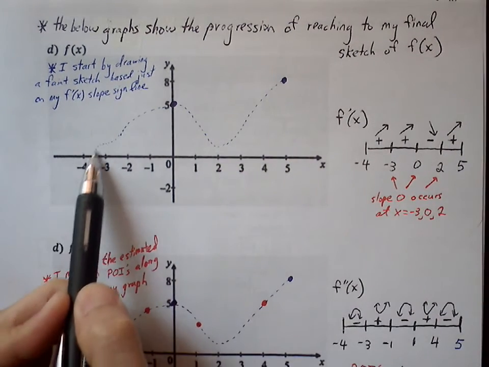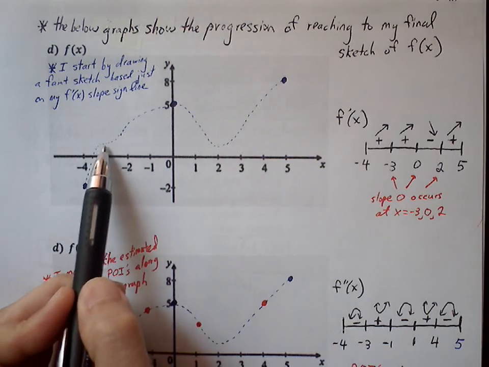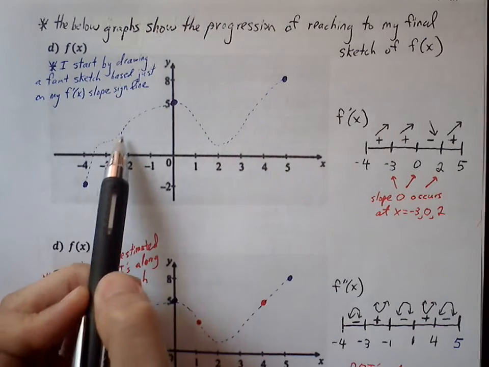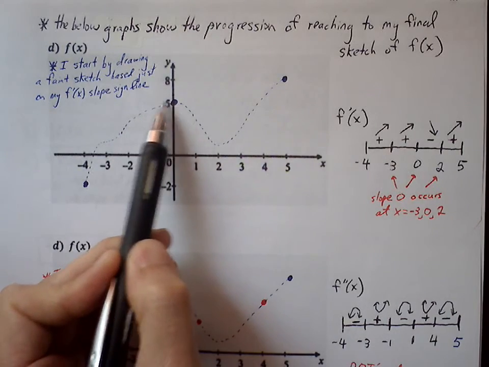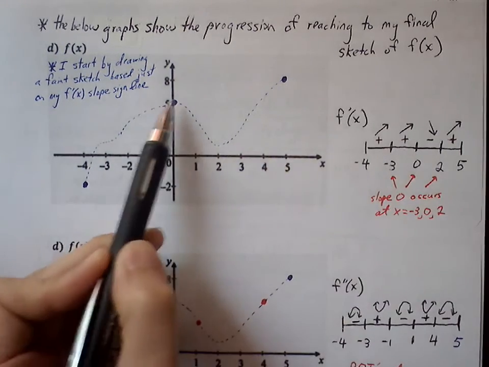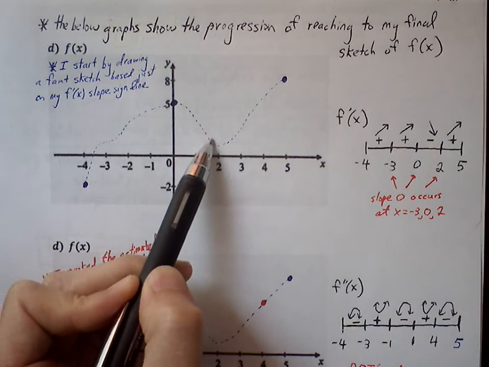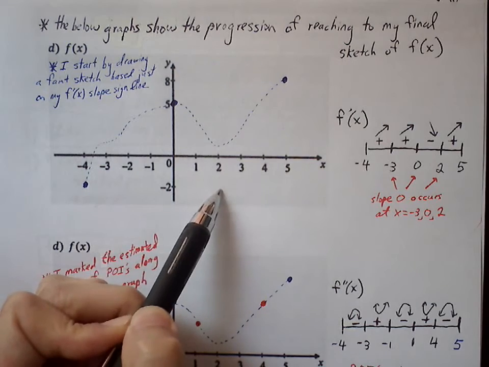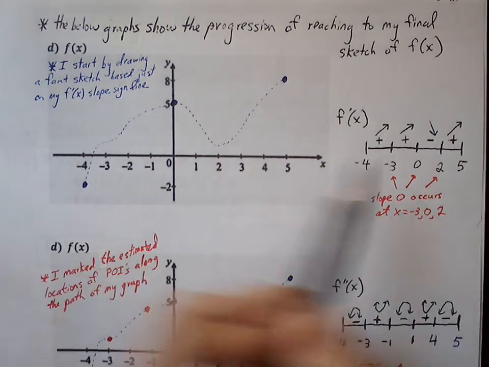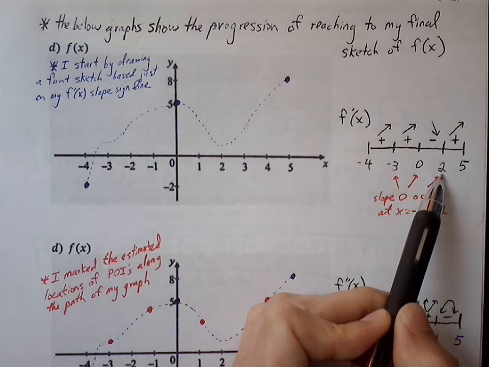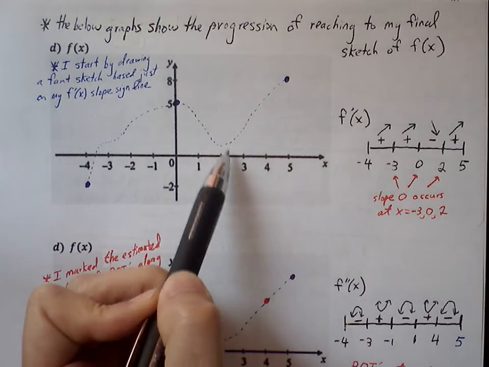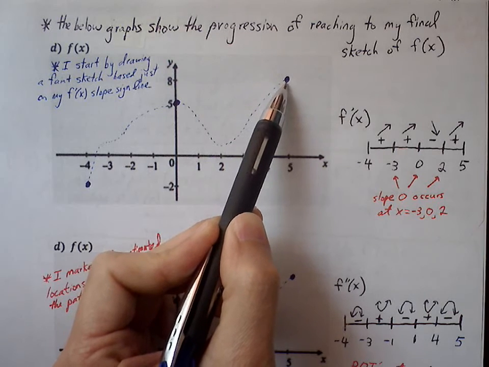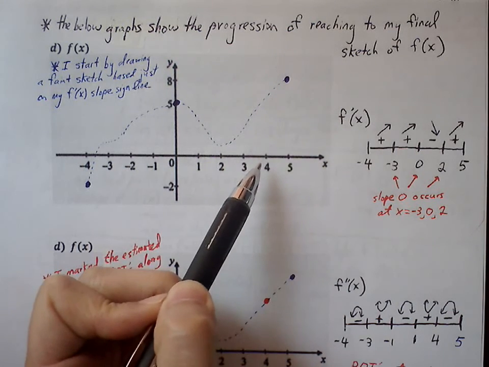So I'm going to create, as best I can, slope 0 at -3, and from -3 to 0 it's going to rise until it hits a relative max, hits a slope 0, decreases to a point where I'm going to call a relative min. Now, it doesn't matter where that point is. If you have it dip below the x-axis, that's perfectly fine as well. But I'm just going to target a place for my relative minimum, and then from 2 to 5, I'm going to increase to my final ordered pair that's provided for us, which is at 5, 8.